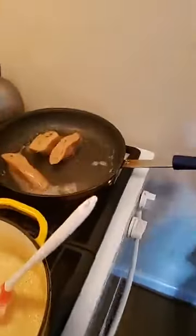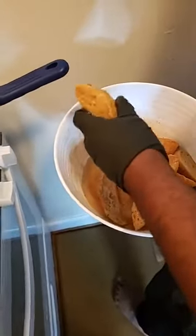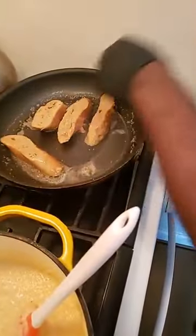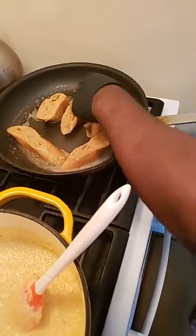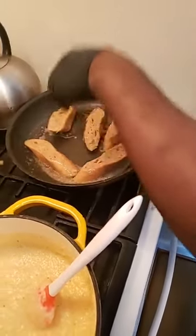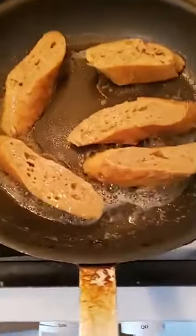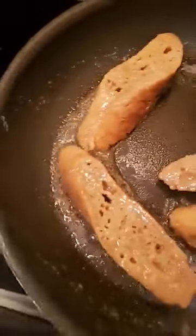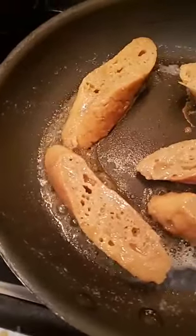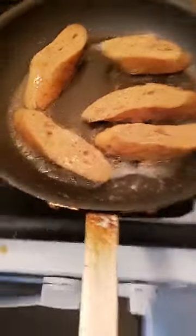Oh, wait a minute. Y'all missing the action over here. French toast. Don't overcrowd the pan. Why, Chef? Why don't you overcrowd the pan? You get a little crispiness, right? And not steam. All around. Do y'all see that happening in there? Right down there. It smells so vanilla-y good. I don't know if vanilla-y is a word, but I'm going to make it a word now. It's vanilla-y good.